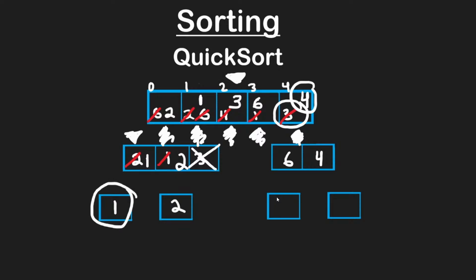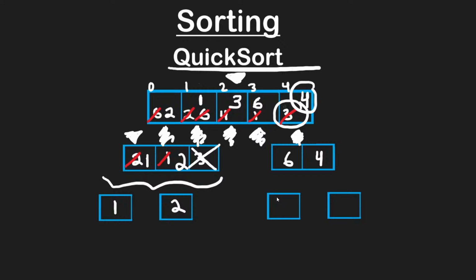So when we run quicksort on this and this, we're not going to do anything. Of course, an individual element is already sorted. And remember, for quicksort, we're not allocating any extra memory. These swaps that we're doing are happening in place. That's the advantage of quicksort over a merge sort. We don't actually have to allocate extra arrays.